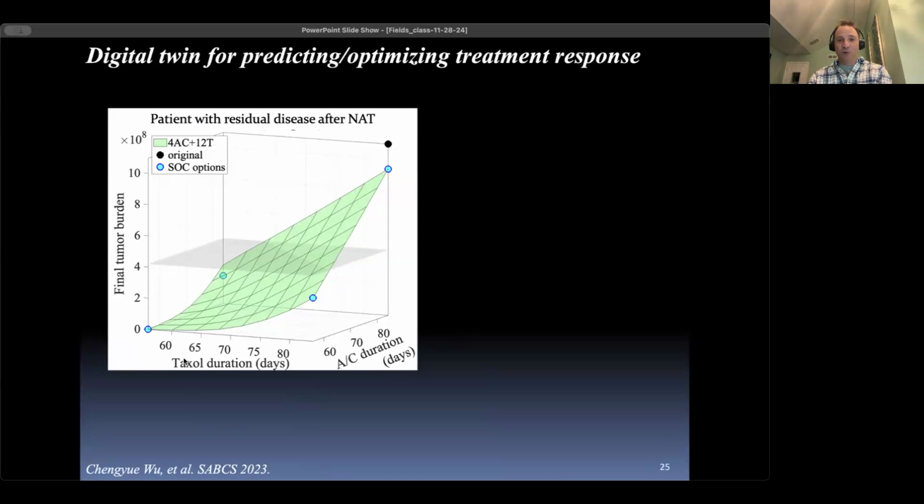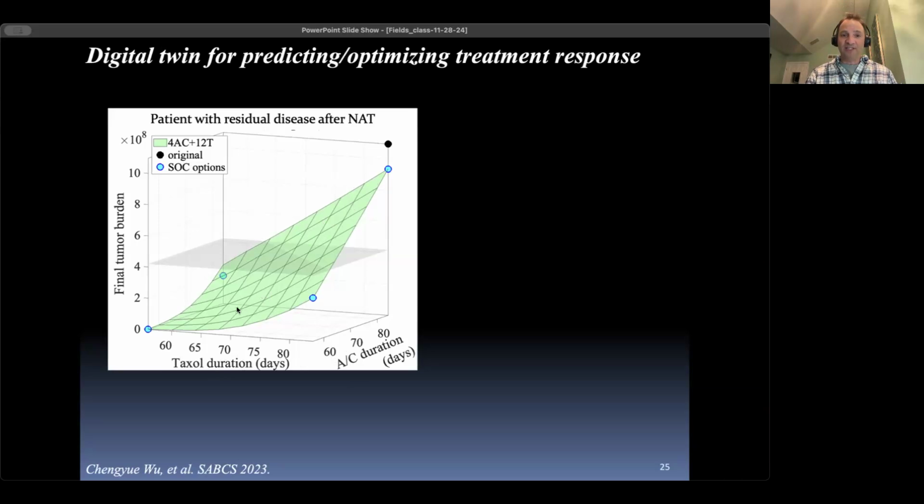So you see here, this is one drug, Taxol, and this is 2 drugs, adriamycin and Cytoxan. They're given at the same time for this particular type of cancer. And once you have this mathematical model, like the things we talked about on Tuesday and reviewed this morning, you can go on the computer and you can try different therapeutic regimens. Maybe the duration for adriamycin should only be over the course of 60 days. Maybe it should be stretched out over 80, similarly for Taxol. So this is the same total amount of drug, just given in a different way. And that lets you make this surface.